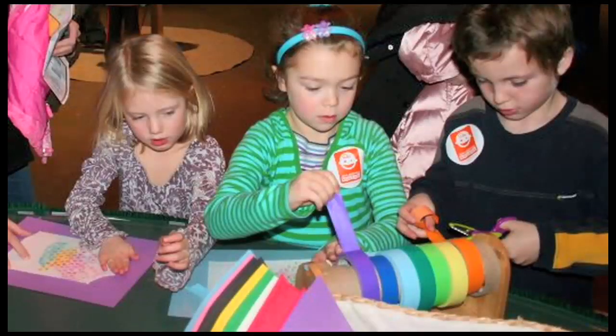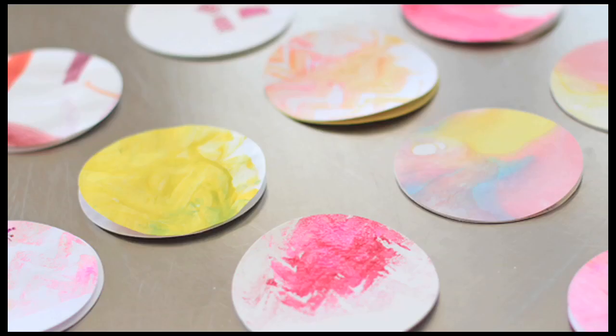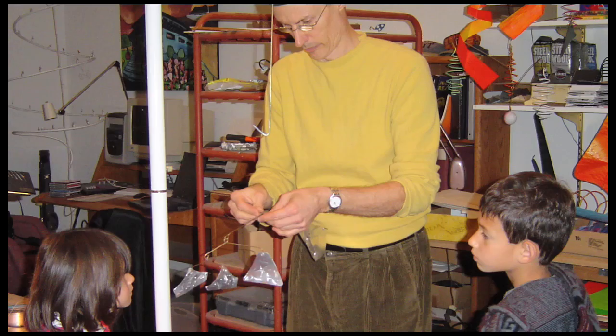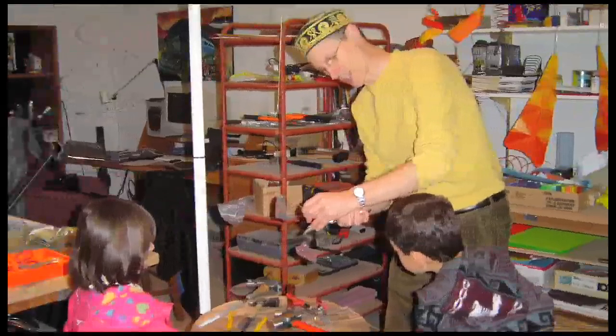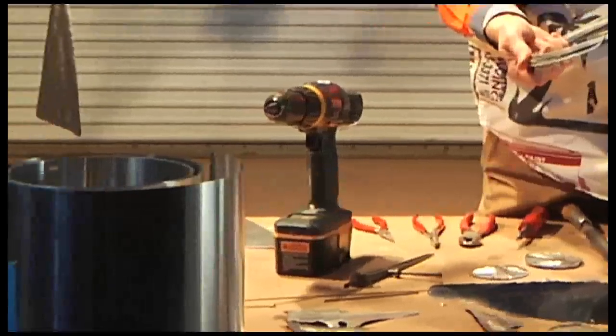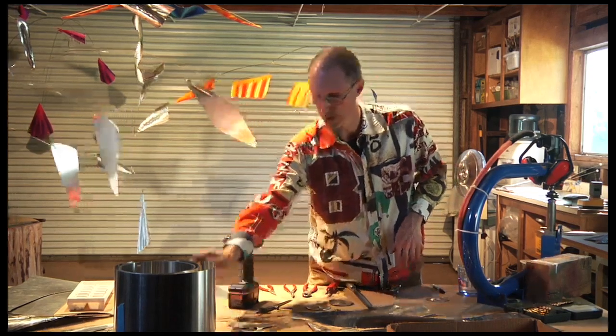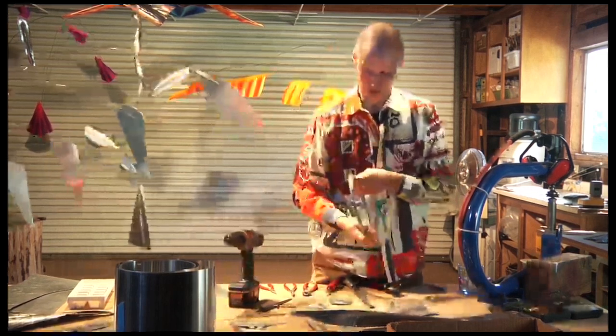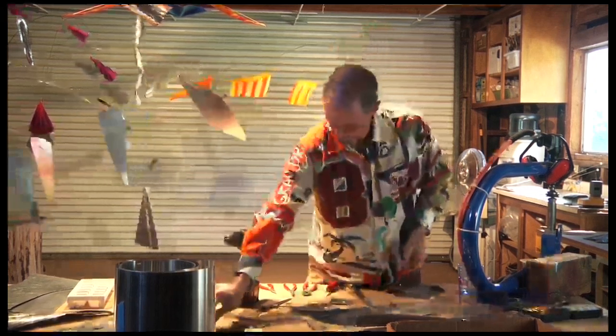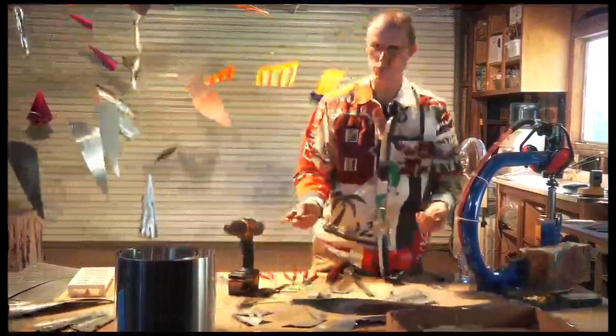You can start, and I certainly started, by going to the hardware store. And you can make mobiles a lot of things. I've taught classes with young children, and what we used was colored construction paper, scissors, so those are the surfaces, and then a soft aluminum wire, which you could actually bend with your fingers. So it can be very simple. But if you want to make Calder-style mobiles with those materials, you need metal. And the simplest thing that's available is aluminum flashing. It's a great material. It's for repairing your roof. So any hardware store will have it. Some kind of rod or wire. So this is just a medium weight steel wire. What I've found I use a lot, because I like the colors of it, is welding rods. So that's a little bit more special. You have to go to a welding supply store. We have one in our small town, so they're not too hard to find. So this is a bronze welding rod. But it has a wonderful color and a springiness to it.